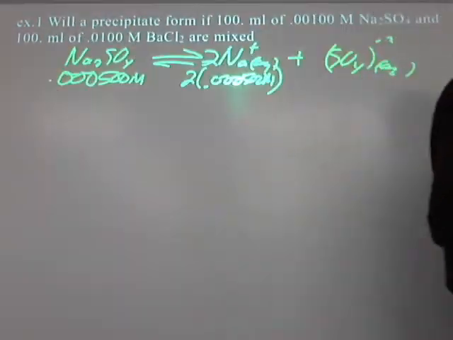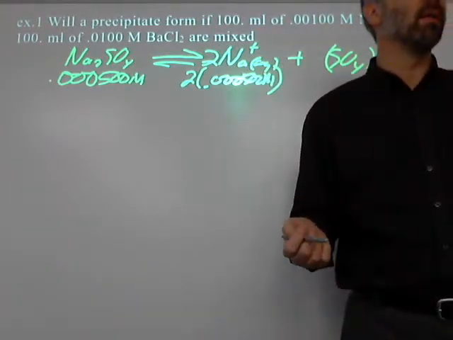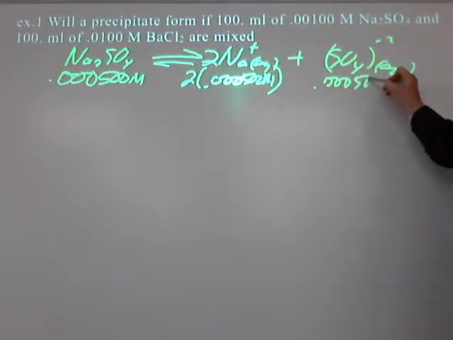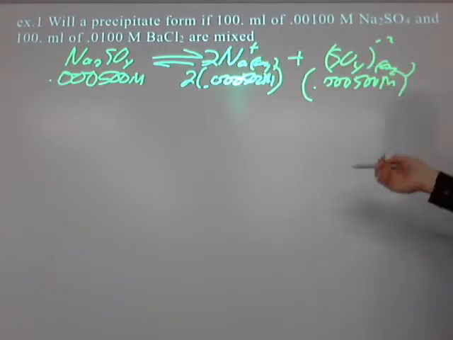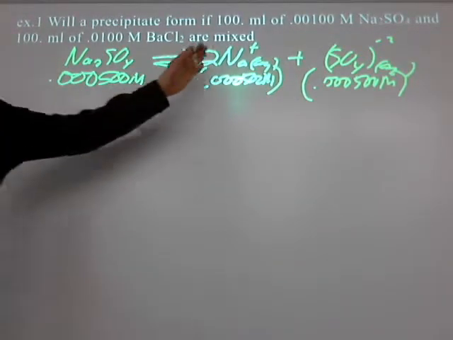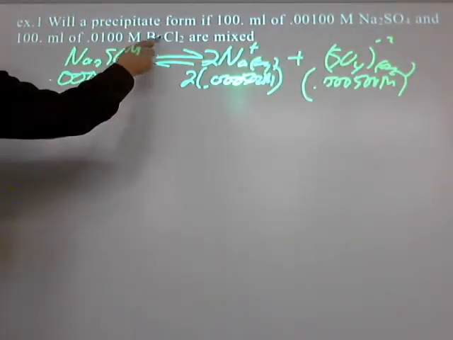And get used to writing, sometimes we'll end up using standard notation, but a lot of times you have to use numbers that are in scientific notation because they're so small. In other words, times 10 to the negative something. Many times you have to do that. All right, well, there's the concentration of your sodium ions and your sulfate ions that are floating around in the beaker. What's the concentration of the barium and the chloride ions?